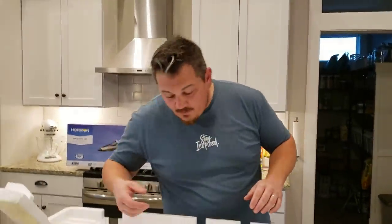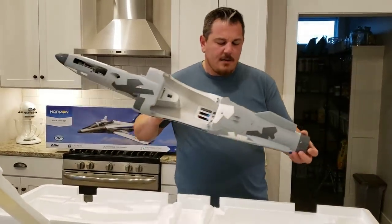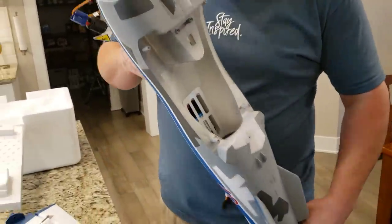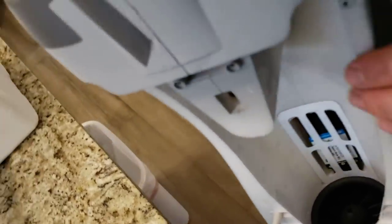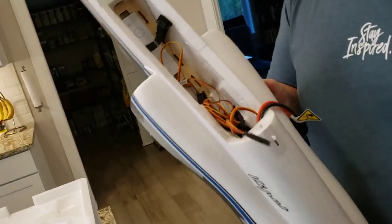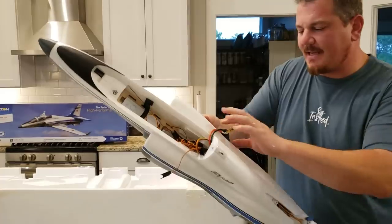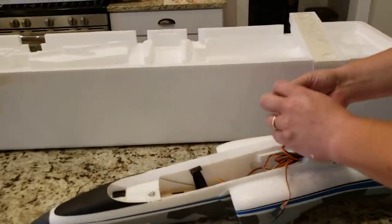Well, yes, I agree. So you'll notice that this thing comes out of the box beautifully. This is a 70mm EDF. Look at that beautiful fan. Look how huge it is. Here, I'll try to get it turned so the light's in there. Oh, it's so beautiful. It sounds so good. I can't wait to see this thing in the air. Oh, wow. They added a ferrite core. Actually, two of them. Yay! Yeah, I don't want any of those things. You can keep them. Those things are ridiculous. Look at that. Huge thing. Horizon, can I take that off right now? Oops.